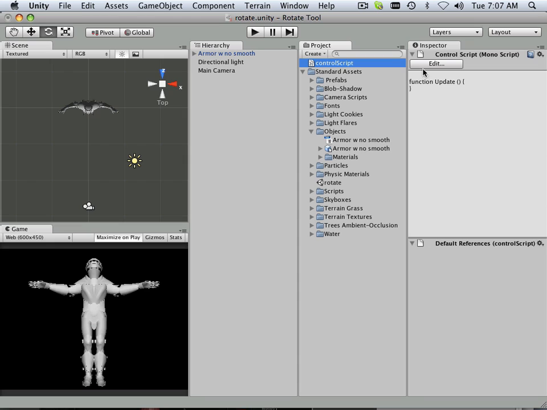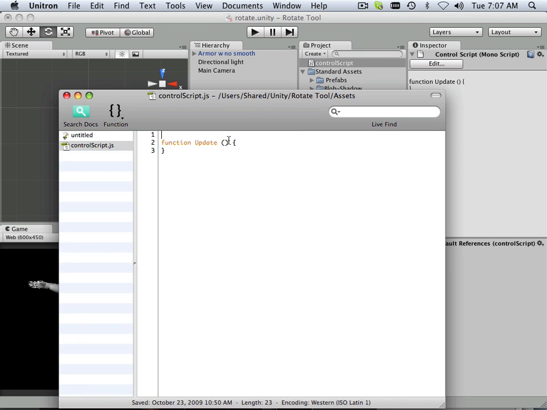Okay, here's control script. What I'm going to do is hit edit, and it's got this built-in little thing in Unity that allows me to pop into the code. So a function update is like this. This is always updating, always. So it's cycling over and over and over again.